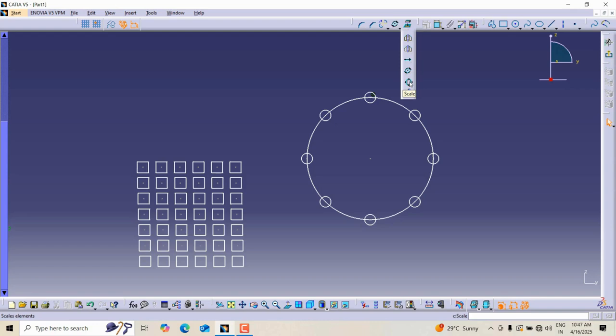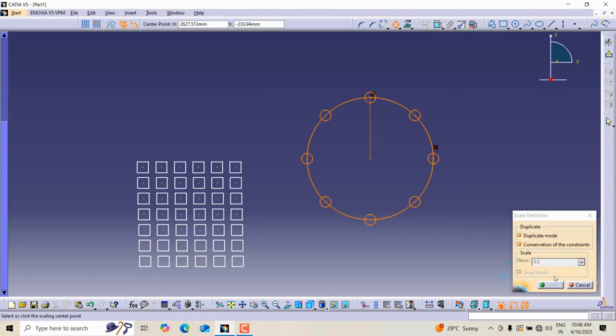Next we have the scale command. Here the original scale of any object is 1. If I want to double the scale, we take the scale factor as 2. If I want to halve the scale, I take the scale factor as 0.5. If I want to increase the size of the object by 20%, the scale will be 1.2. If I want to decrease the size by 20%, the scale will be 0.8. So whenever we take a value below 1, the size will be decreased, and above 1, the size will be increased. So I'm going to select this scale command here.